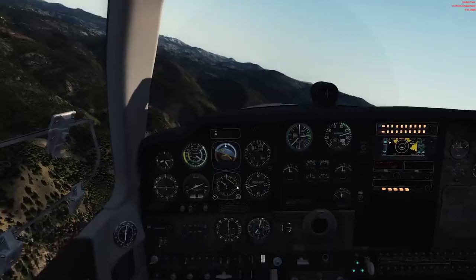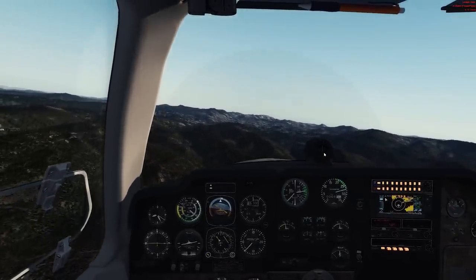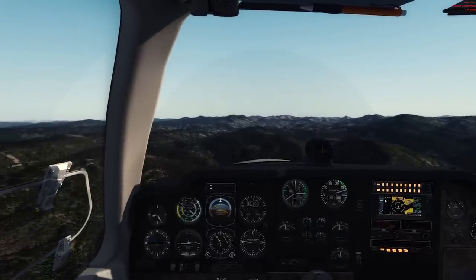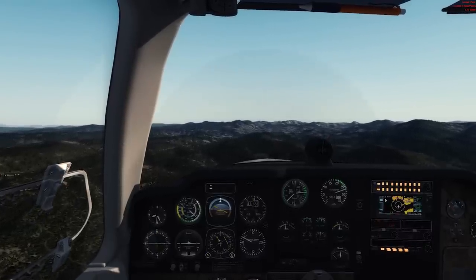All right, let's make sure I got all my lights on. Don't really need to, of course, but I'm going to. Just because. Okay, flaps. Next stage. That'll do. Bit more power. Don't want to be descending this harshly right now. We are only about 700 feet above the runway at this point. I don't want to be climbing either.